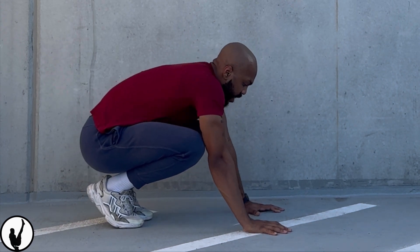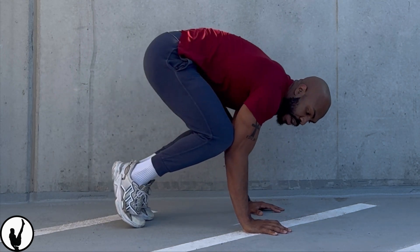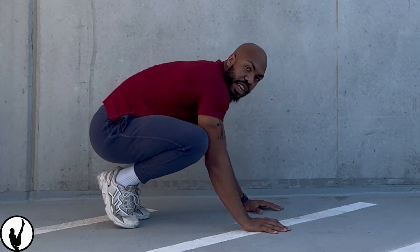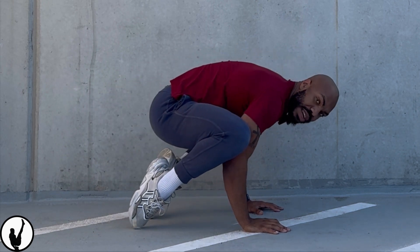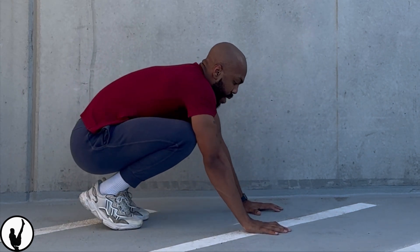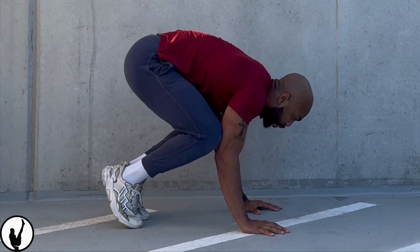I have my hands shoulder length here, and I'm placing my knees on the top of my elbows, resting on top. You can do it that way — that's the advanced frog stand — or you can put your elbows in between your thighs like you're about to stretch your groin. Either one's fine, but I'm choosing the one on top. Then I'm leaning forward.